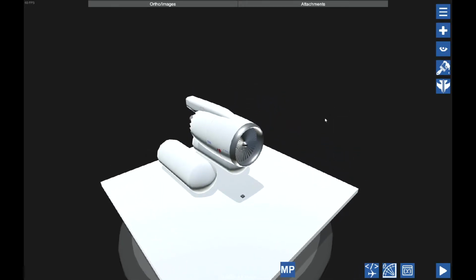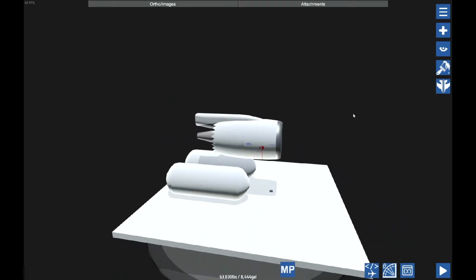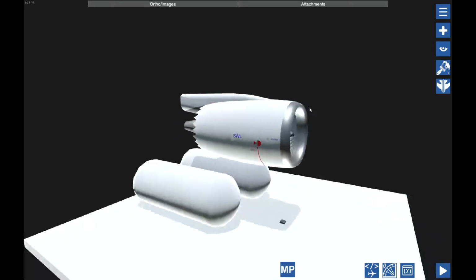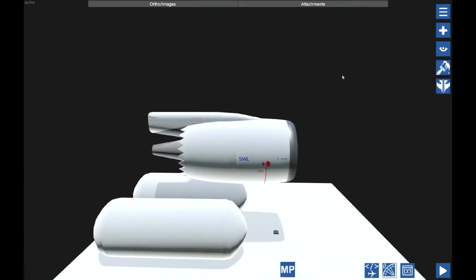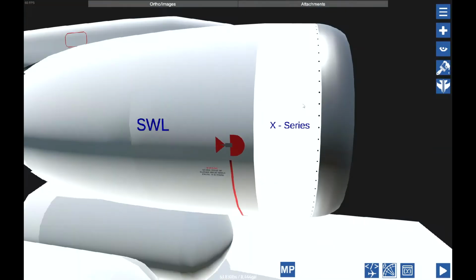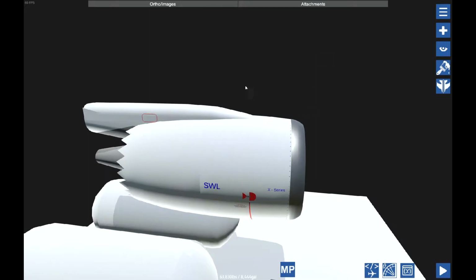That is not what I was intending to be loaded. Anyways, this is the engine for the SWL120, well, one of two. Well, this is the one engine. I'm just going to copy it, change a bit of code. It has a few details. It has some rivets here, which is a bunch of dots and some text.